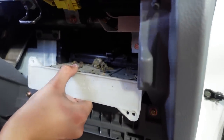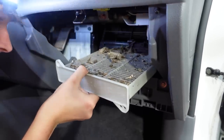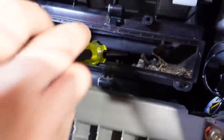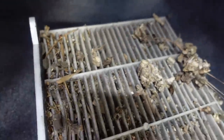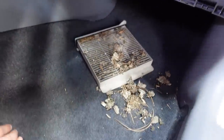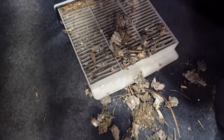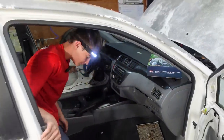I don't see too much dog hair. So tell him what all was living in this car. There's a lot more that fell back. Hope it don't get down into the fan. You might have to get the vacuum. Look how bad. We definitely need that ozone machine. Think you got it all out? I got all the big stuff, but I had to get the vacuum to get all the tiny pieces. This stuff is terrible. I've never seen any this bad. You're gonna have to re-detail the front. Yeah, there's a lot of stuff. Good thing you had the light on. That helped. That's a really good light.